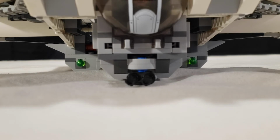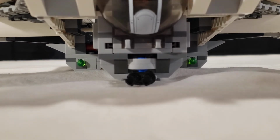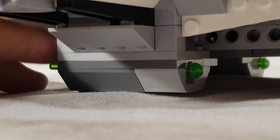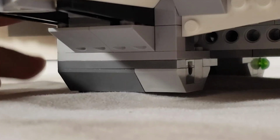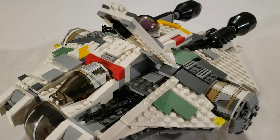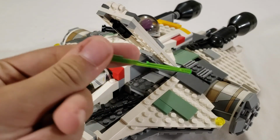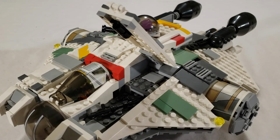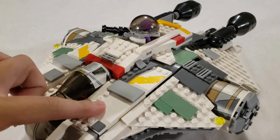And there is a pretty good play feature on this set. It has flick fire missiles, which I love. All you have to do to fire them is press down on the back. Boom, goes into oblivion. You can do that on both sides, but I don't want to lose both of my missiles. And there's even more storage in this set. They do give you an extra missile. And to store it, you just flip up this one right here, slide it in there, flip it back.